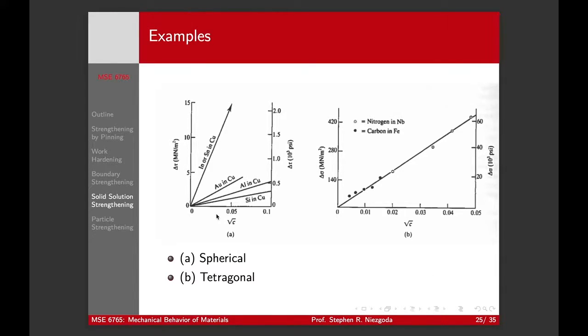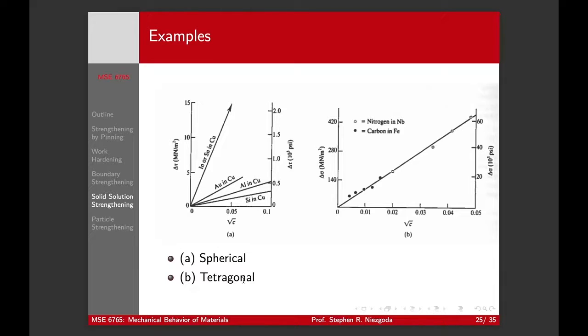Right. So here we have the change in stress for adding gold and copper. Right, you can see it's pretty weak. But adding carbon in iron has a huge effect. Right, and it's because we have these tetragonal distortions, these non-spherical distortions, which give a much larger interaction penalty than a substitutional solid solution.